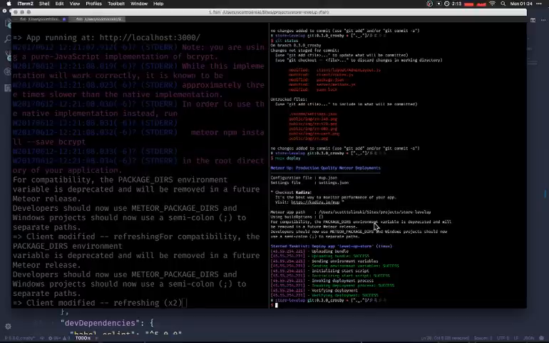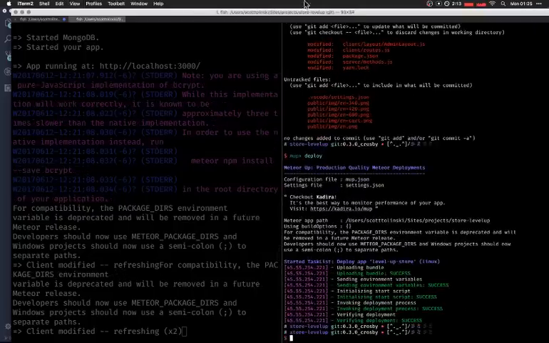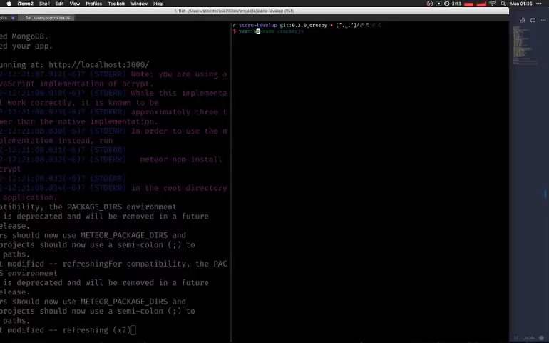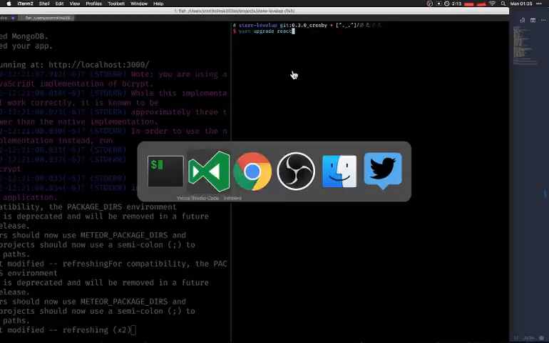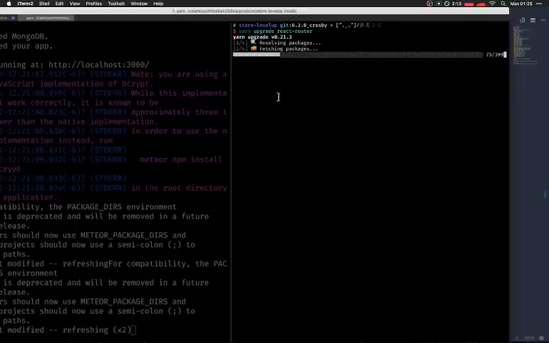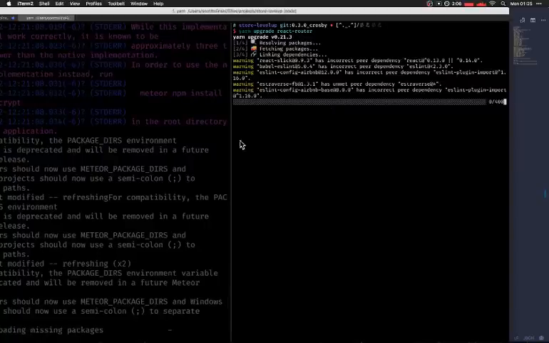I think the yarn command for that is yarn upgrade. So yarn upgrade and then React. Is it React hyphen router? Yep, React hyphen router. And this will hopefully give me the absolute latest version as far as what I know with this command.